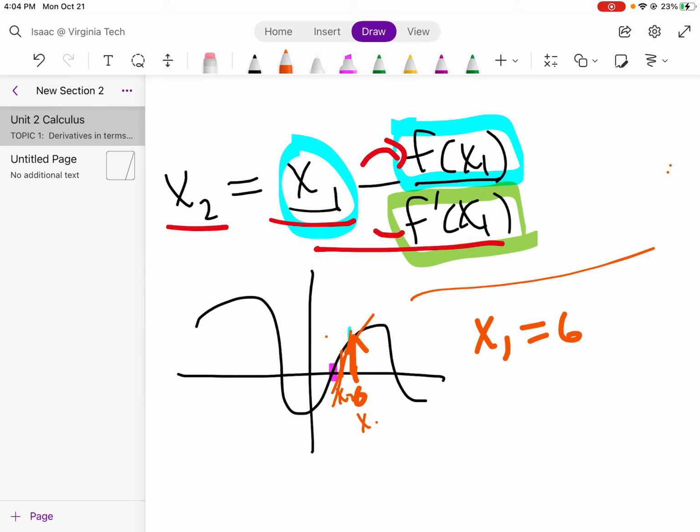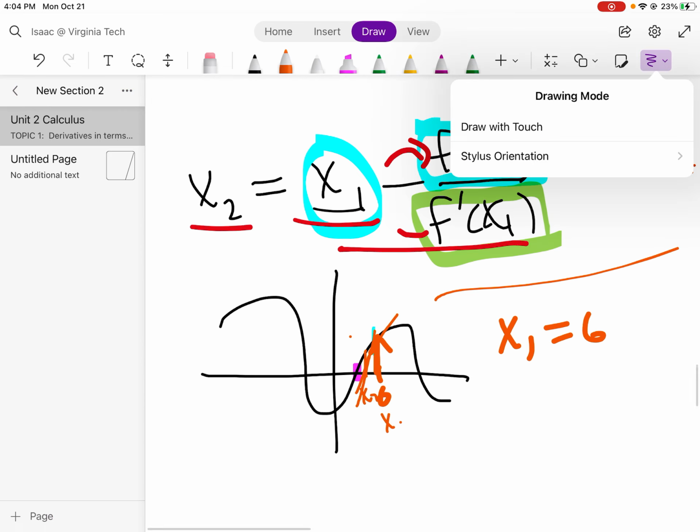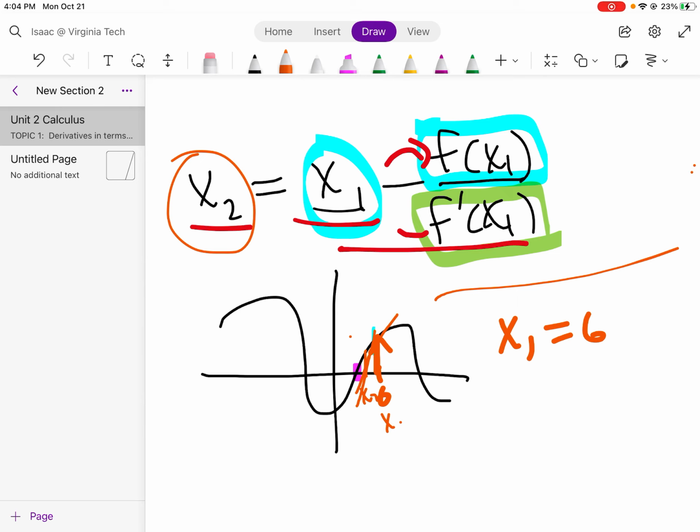But essentially what we're doing is we're just finding an x-intercept, then we're finding the tangent line of that, going again, again, again, again. So x2 in this situation would be our next x-intercept that's closer to what we're trying to find. Then we'll do an x3, and then we'll change these to 2s. To find the fourth one, we'll do x4, and we'll change these to 3s. So it's just a continuous process you could do infinite times, and you get closer to the 0 you're trying to find, closer to the x-intercept, however you want to call it. This is Newton's method.